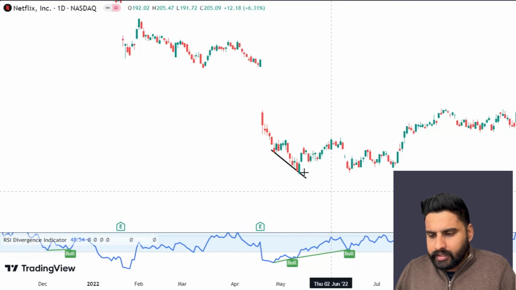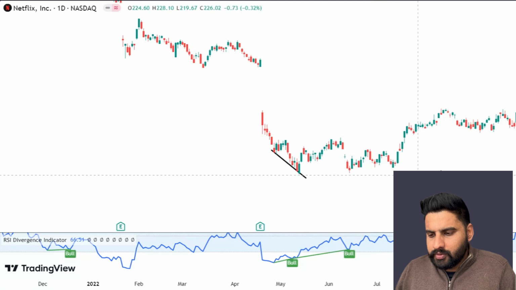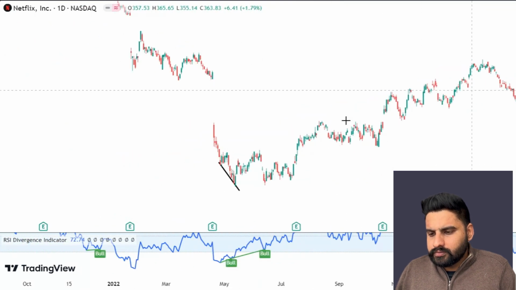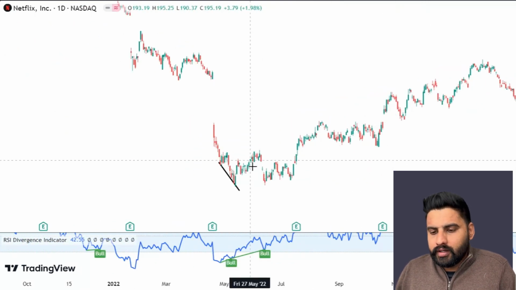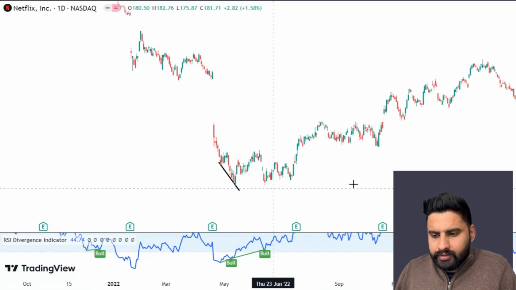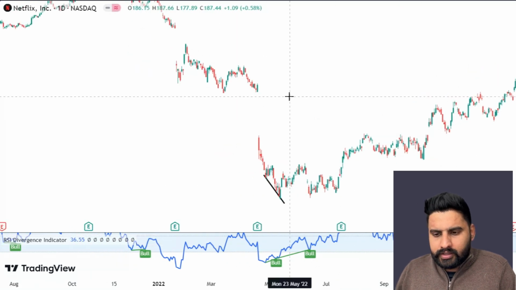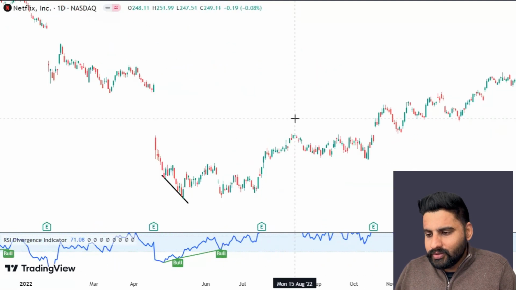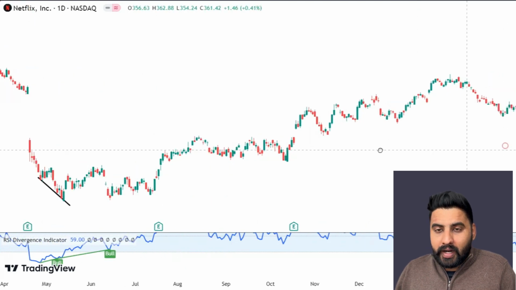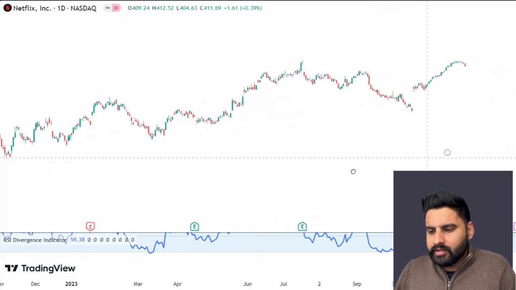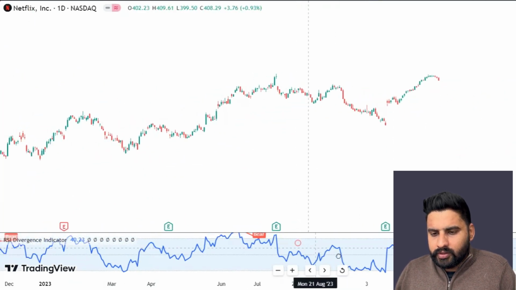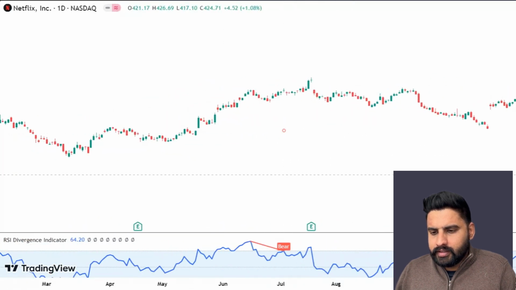We can see that after that the stock was range bound, and then there was a little bull run. It's not a 100% strategy where you will not make a loss. You will make losses, and that's why the stop loss is here. But you can use this strategy with price action, and it will give you a better understanding of how the market works, right? So let's take an example here.